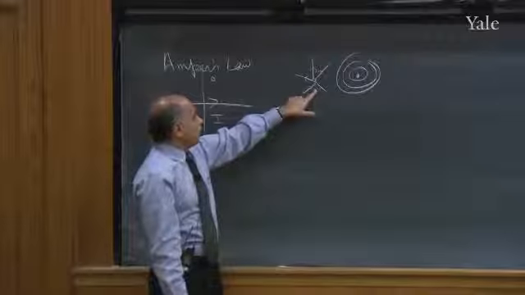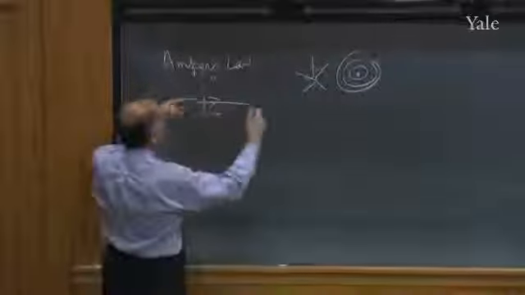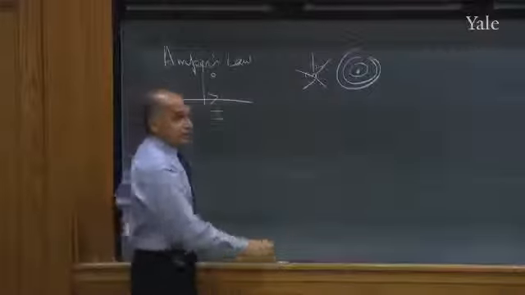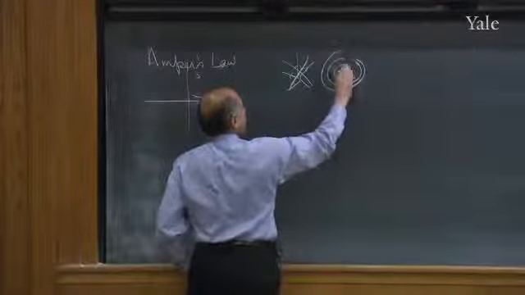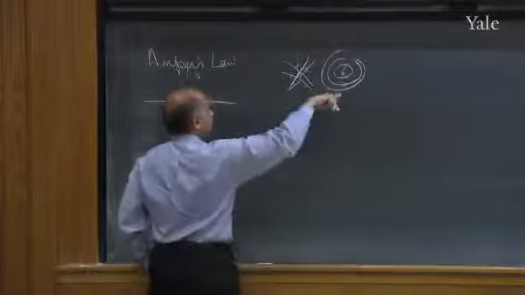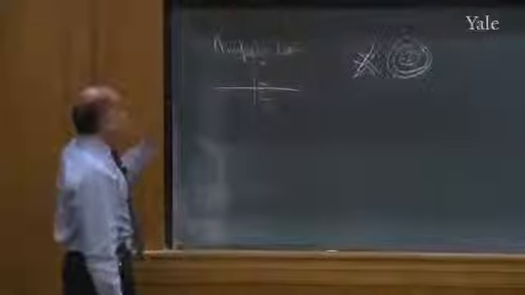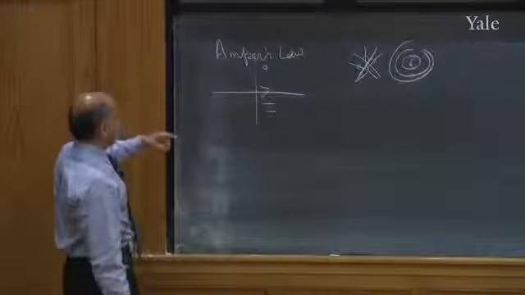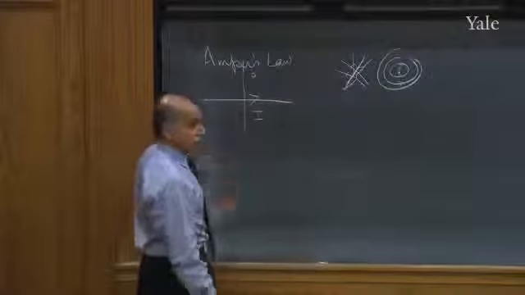That means if I took that current and I flipped it around, the field lines still go to the center, but I has become minus I. So that rules this one out. But you can easily satisfy yourself that this configuration of circulating lines will satisfy all the requirements. So I know the field is azimuthal, goes around the wire. I know it depends only on the distance from the wire and not where I am in the circle.